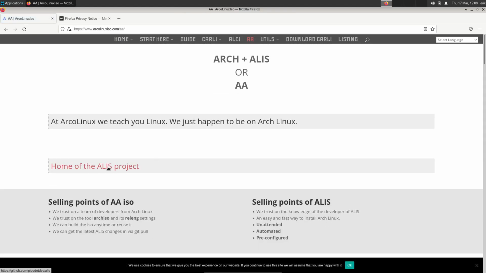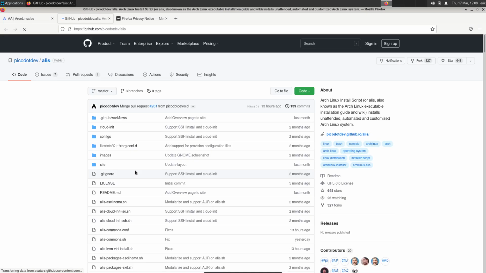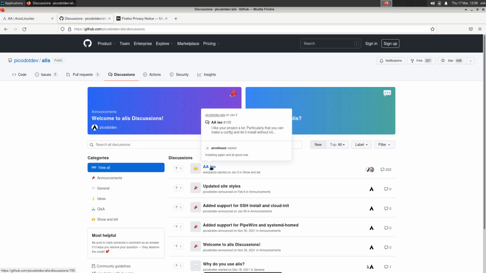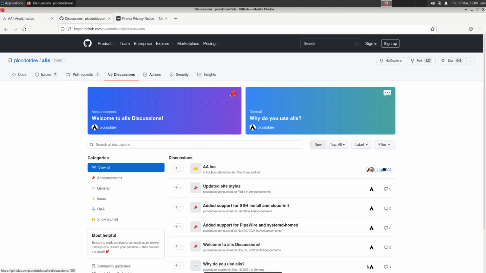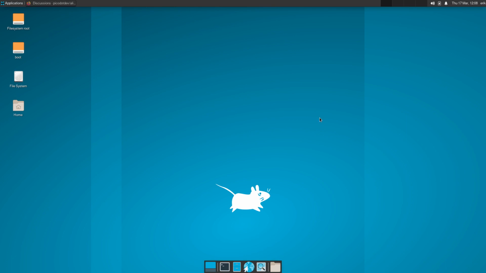So home of the Alice project, and I have here somewhere in discussions my own thread, the AA ISO. We've been talking a few weeks already, right? So we're improving the code as we go, and this is the way to go, as clean to Arch as possible.